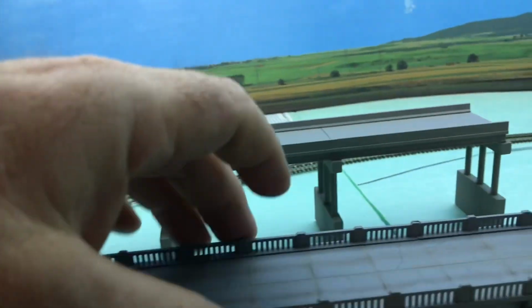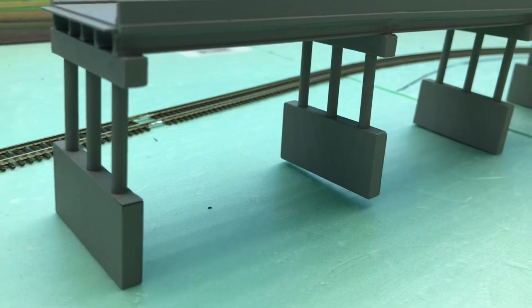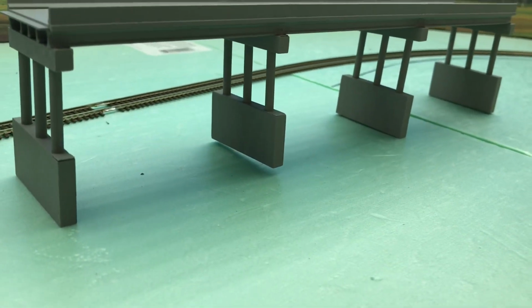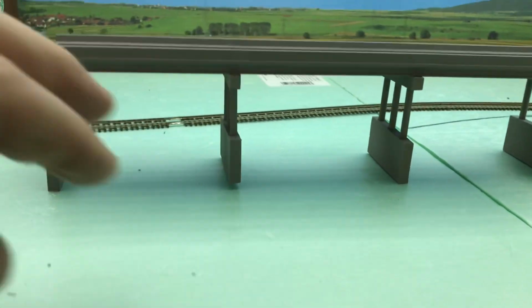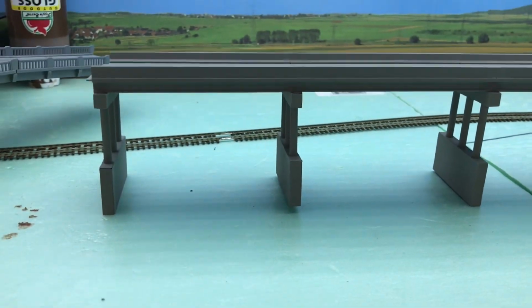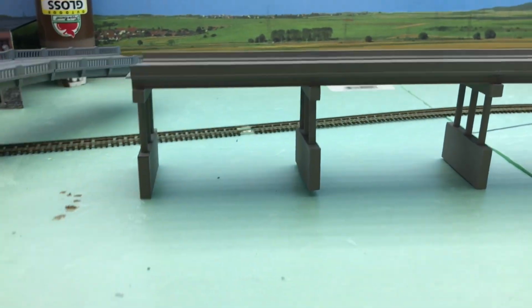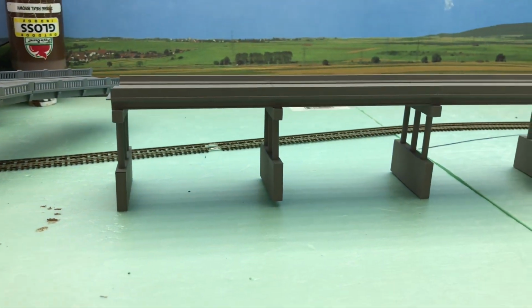Another thing, if you notice that that's not sitting level. I don't glue these things in. I make them to where, till I get the thing in place, I can just slide them up and down and put them in place. And I never do glue them. I could. You don't have to. There's enough friction in there. You don't really have to do it.